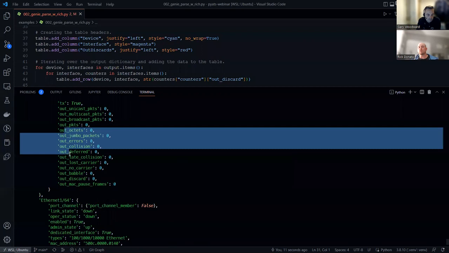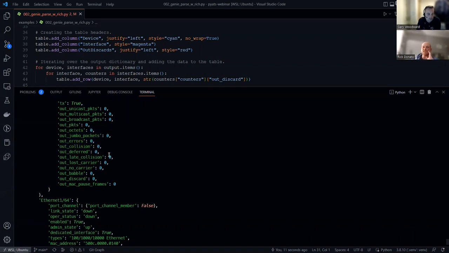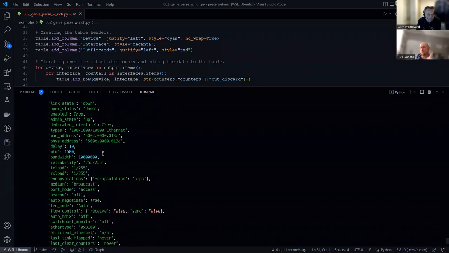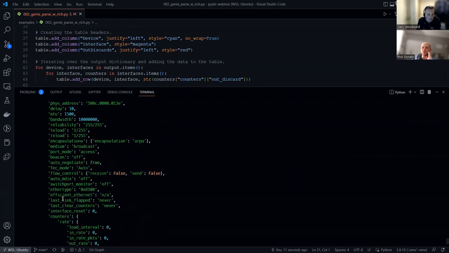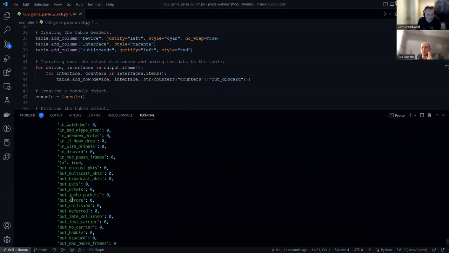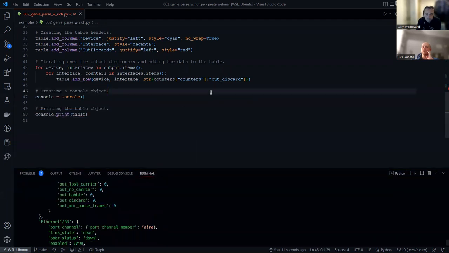So this is all the data that we've parsed. We've got the raw data back, and we've parsed it through those Genie parsers. And this is that data that we've got back. And this is the data we can work with. This is before it's actually gone through DQ. So we've got all of this data that we could work with. You could then use DQ to filter this down, get some other counters out, and then add an additional column in and add your data in here for other errors that you want to add in. So we've got that there.